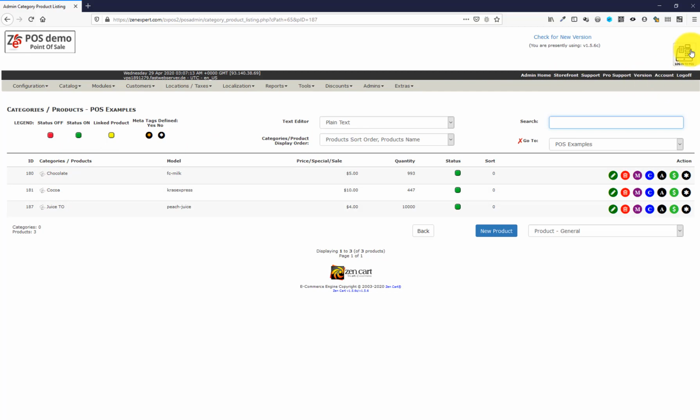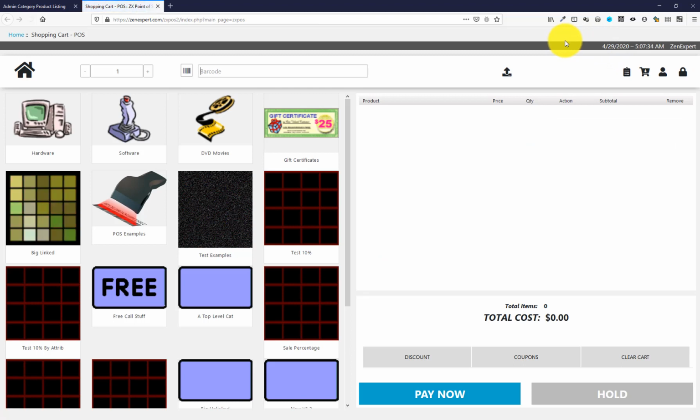Let's click the button we have in the header. And remember, this is the only way to access point of sale. This screen has several sections. First of all, we have the current date and time, followed by the admin username who's currently using point of sale. Every order that you place with point of sale stores the admin username who placed the order.